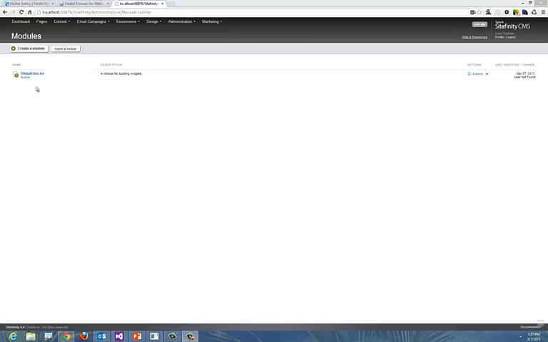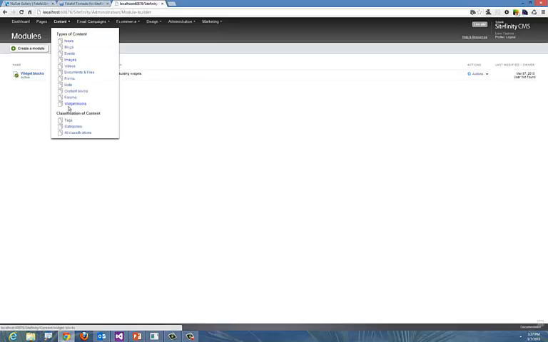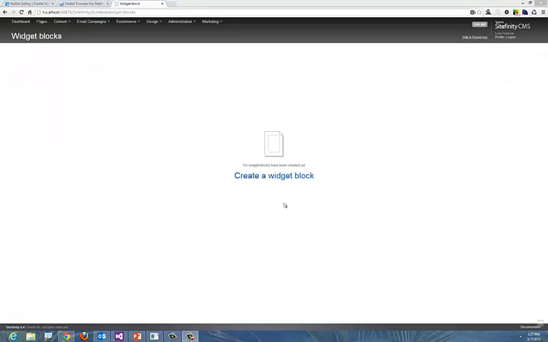And there you go. Our module is installed and it's also active, and Widget Blocks is now ready on this specific web application. Now when I go to Content in here, you'll notice there is a Widget Blocks item that got added at the end of the content items. So let's click on Widget Blocks and start creating our first widget block for the new website.